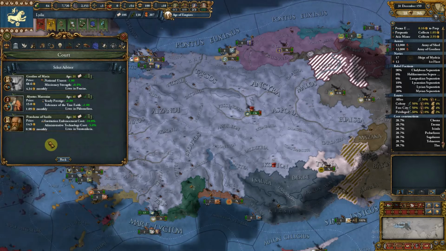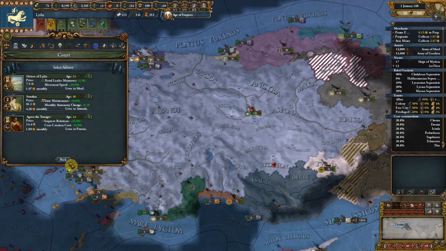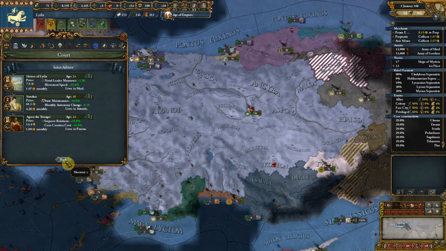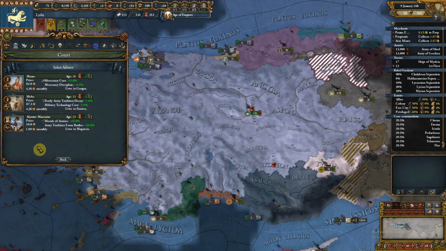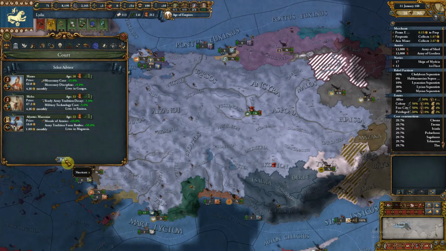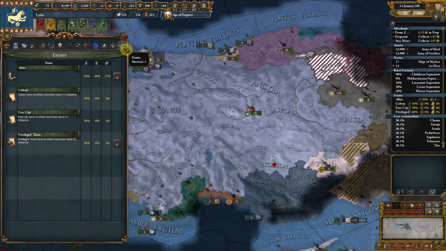So what do we got here? Institution embracement costs, admin technology costs. Not quite ready for these yet, but it is interesting to see what is available. Armies, army tradition, military technology cost. Alright.